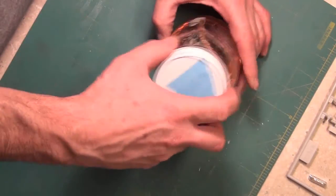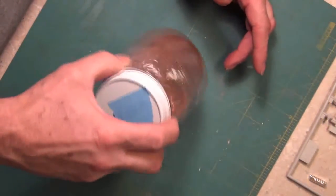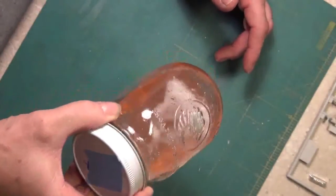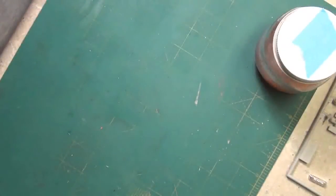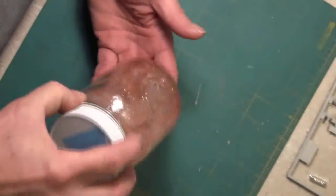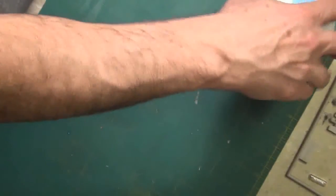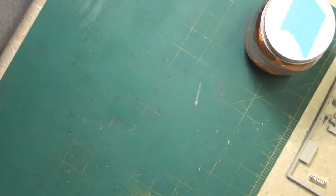So what I'm going to do, I've got this in here. And on occasion, every few minutes, 5 minutes or so, I might agitate the part a little bit. Usually I'll have a bunch of parts in here. I'm just doing this one part to show you. But here's the key. Here's one thing that makes this an advanced technique.